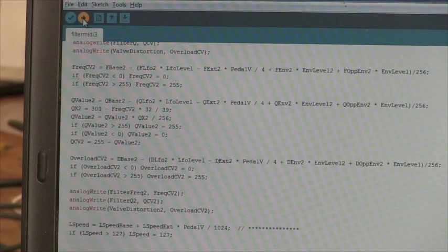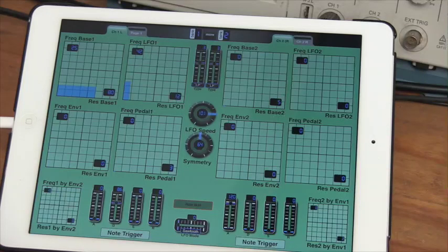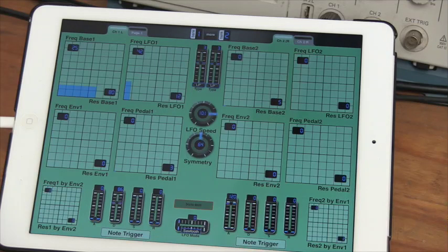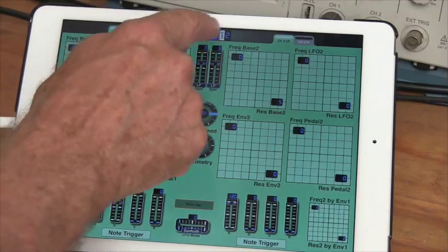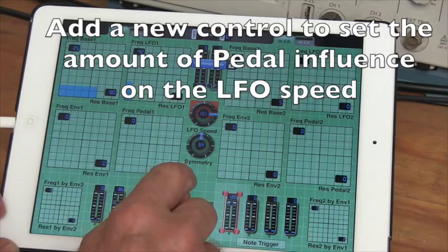It's now compiling. Okay, so now that I've added that capability to the firmware, we've got to find a way of controlling it, which we do by sending values to MIDI control channel 15, as you recall from the change we just made in the code. I'm using this application MIDI Designer running on my iPad, and so to add the extra control I go into design mode. Right, so I'm going to add another knob just here.